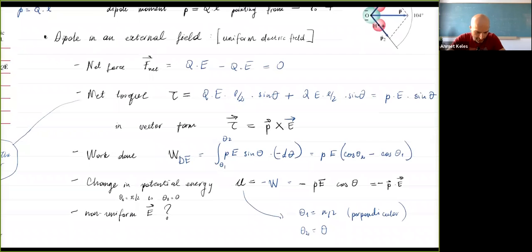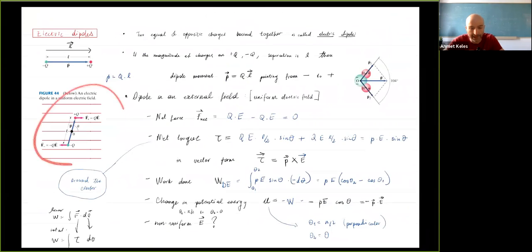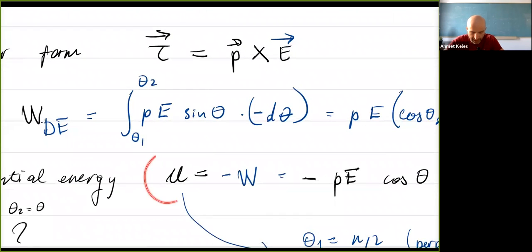If you remember our vocabulary, like we describe force, torque, work done, now we can talk about other things in our game, right? We have something like potential energy. And remember that if you have a conserved force field, you could define a potential energy. And here we have a conservative field, the electric field, exactly like gravity. There's almost no difference. Then we can define potential energy as minus the work.